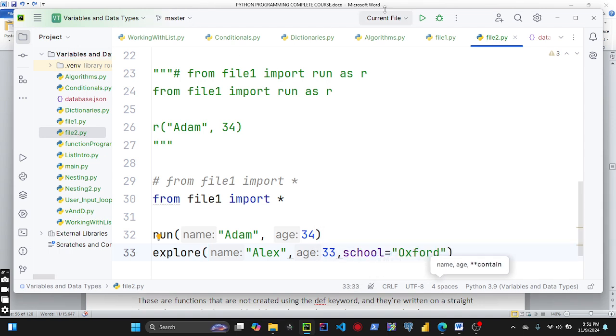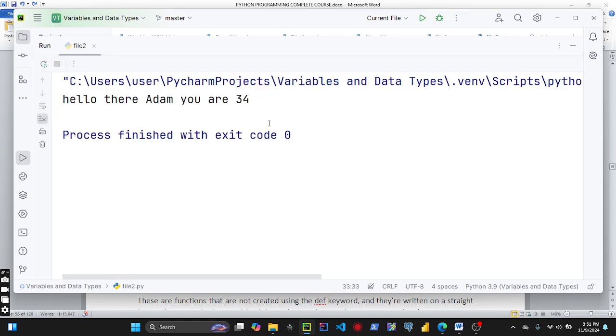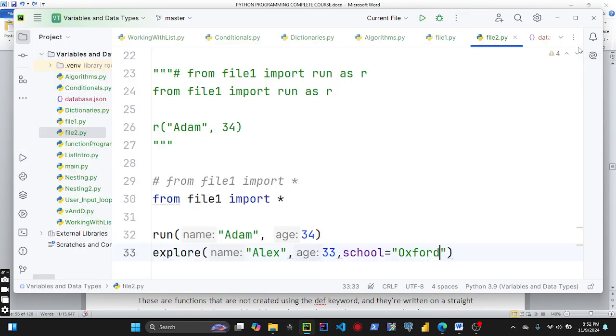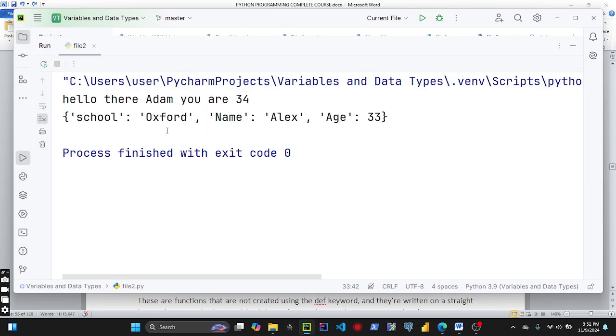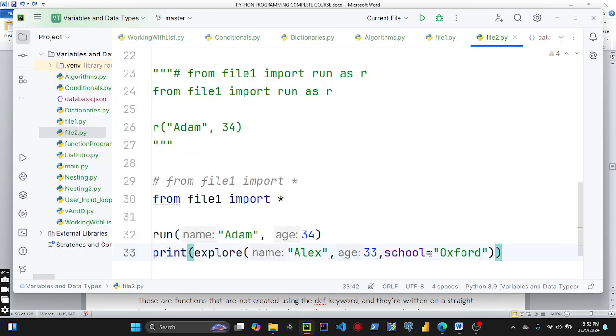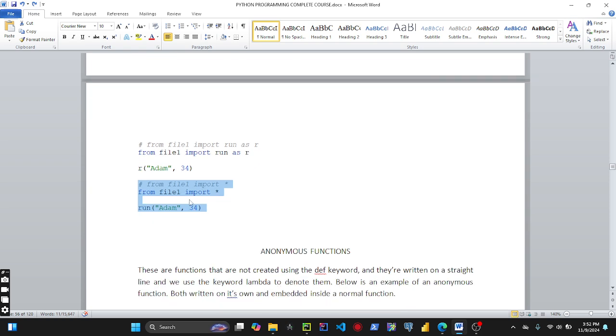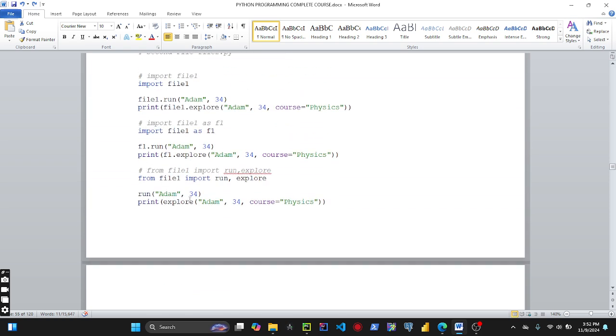Now you will discover that it will print out your dictionary. Oh, okay, sorry. Like I told you, since my explore function is returning a value, you have to use it with the print statement. If you can remember, so just write print before it, and then you discover that it will print out. So don't forget, school and Oxford would be first. I already explained the reason why that happened. All right, so that's practically how you can access code from one file inside another file.